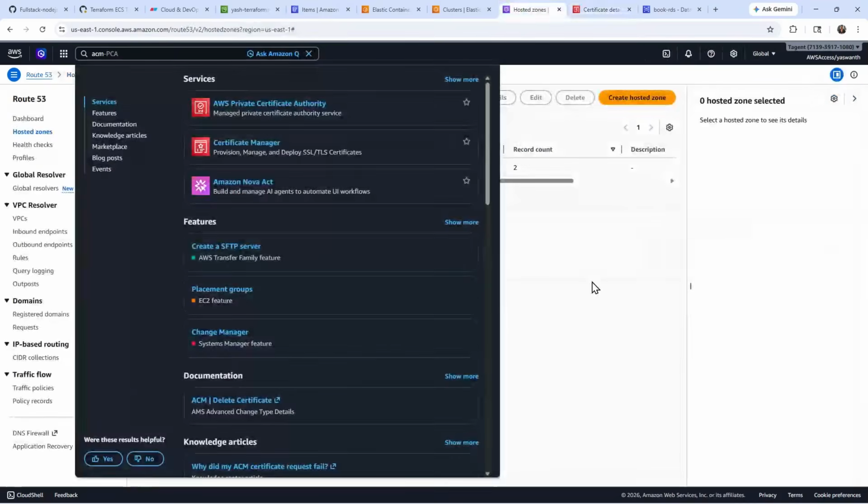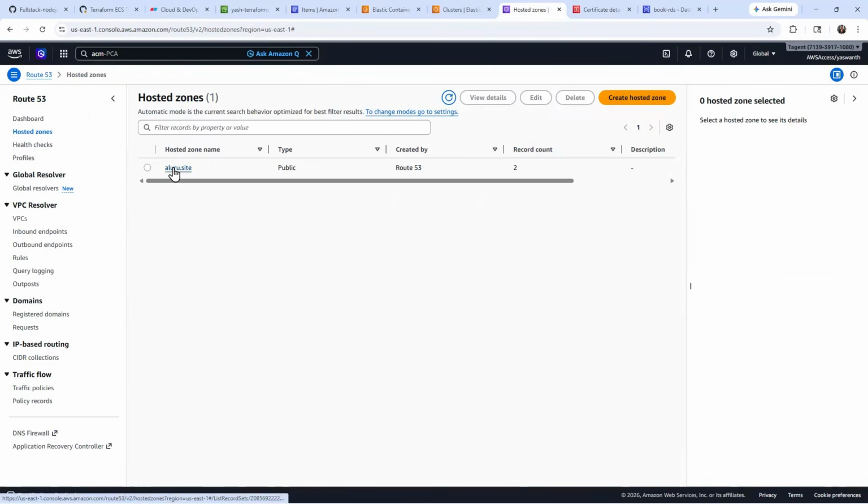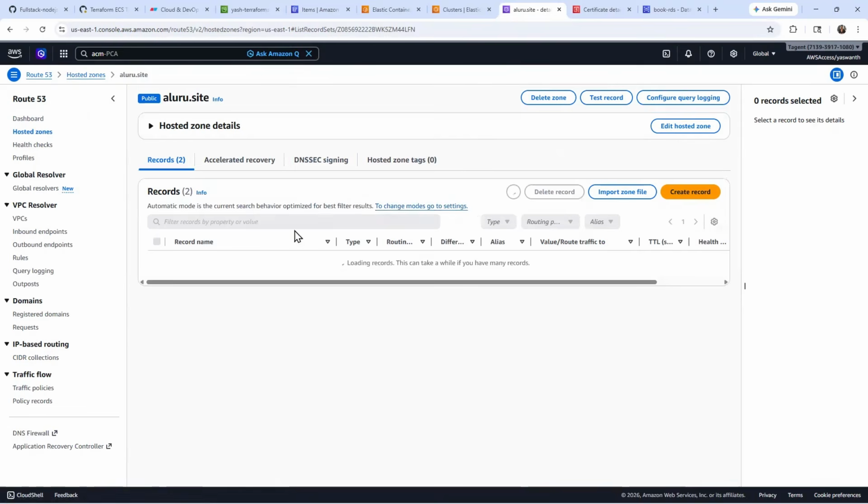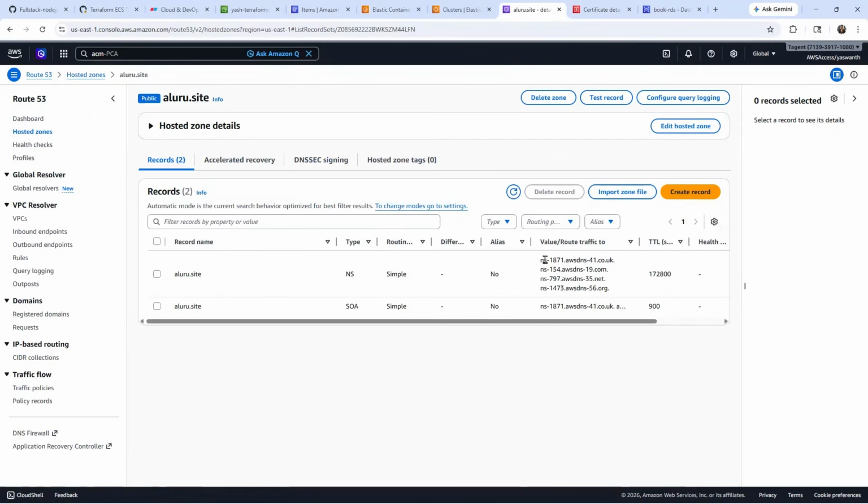Before you do this process, you need to create a Route 53 hosted zone, and in it you need to accept your requests. See, this Route 53 you need to configure. If you buy the domain from Hostinger, you have four name server values to copy and paste into Hostinger.